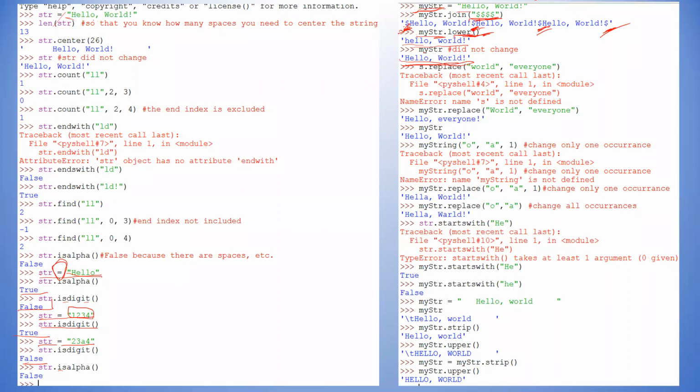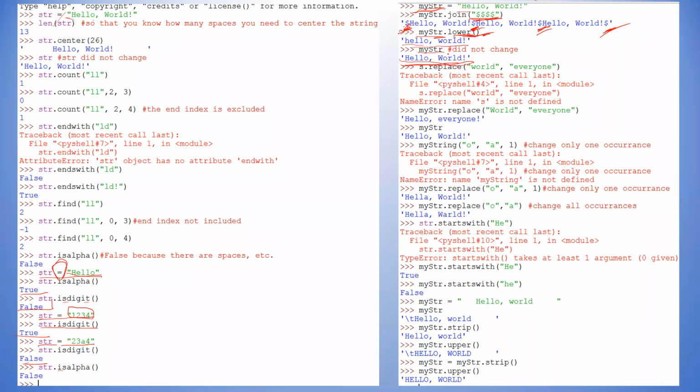If you want it to change, what do you have to do? Yes, you have to really change it. You have to say my str equals my str dot lower. That way it's changed. Otherwise, when you just do this, it's just an expression. It did not change anything. Okay.